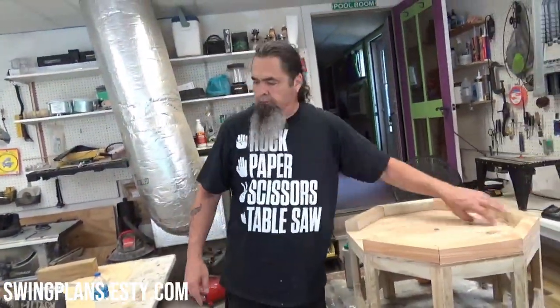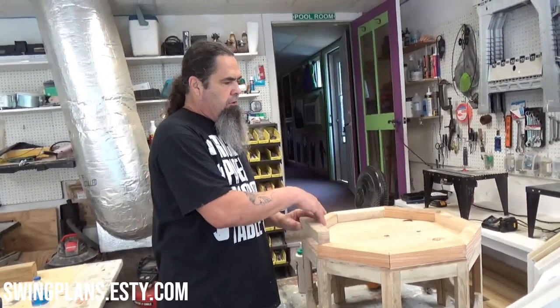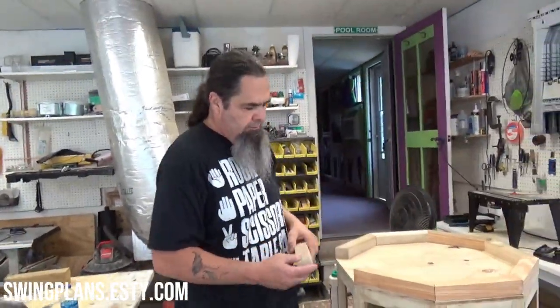Before I put this last piece on, I'm going to put the 2x4 in here first. Reason being is, if I put this piece in there, when I go to put my 2x4 in there, the glue that I put on the board is going to be taken away. When you try to put one piece in between two pieces, it's easier to do it this way. So you put your 2x4 in here, and then put this to it, instead of trying to put a piece in between two pieces.